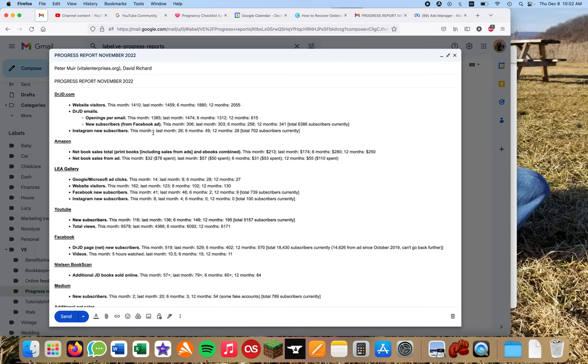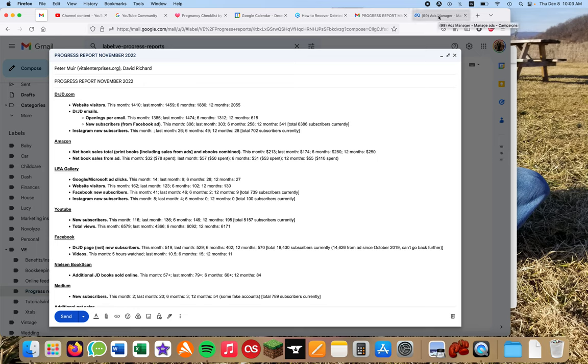Remember to cut and paste over this month's to last month's first before you replace this month's with the new this month's figures. Otherwise, you're going to lose those figures and have to find them in the original email. You're going to lose the figures that you were wanting to cut and paste over to last month, if you follow.